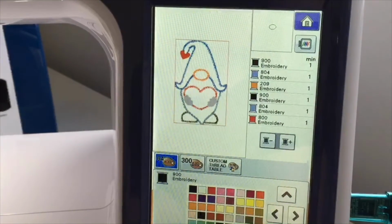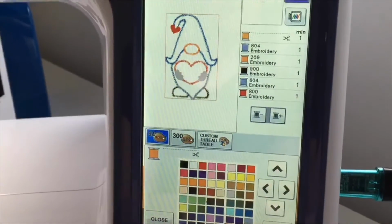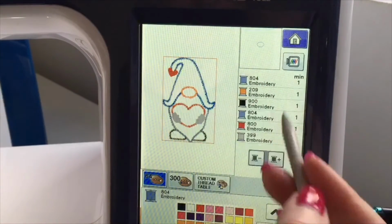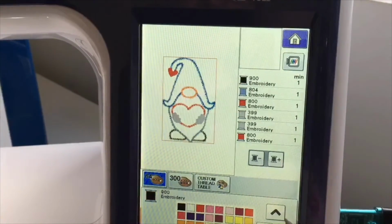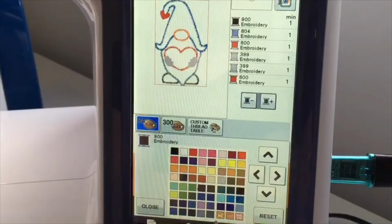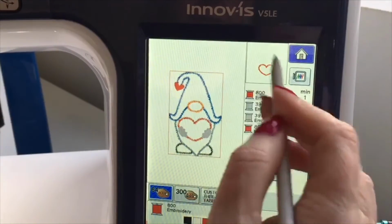The nose is an appliqué, so again I'm going to come to the bottom and hit the stitch. That's put that in for me. I'm going to hit the plus icon, it's going to show me the nose again, but again that's like the tack down stitch, so I'm going to scroll on. That's the embroidery stitch. I want the heart, so I'm going to do the same with the heart in the window up here. I'm just going to come down to the bottom of my colour palette and choose the scissors. I'm going to hit the plus again. I don't need the tack down. I don't need the stitching.